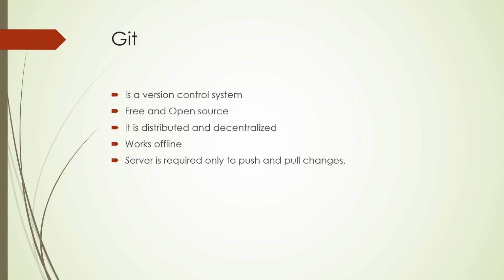So suppose I made one change, a plus b, and another person on the other hand made another change, like a plus b into 3, and by the time he pushes his change, my change already went and the server went offline. So I have my details, he has his details, so both our changes can be pushed and the timestamp will be maintained as per our commit messages. In that case, when the server comes online or if we bring up another server, we can push our code to that repository and all the logs and everyone who has made changes can be traced. The server is required only for push and pull and to sync up with other team members.